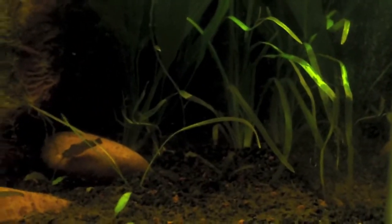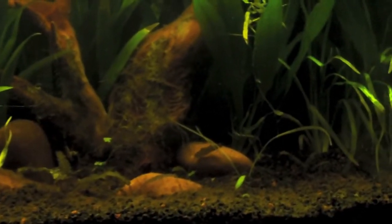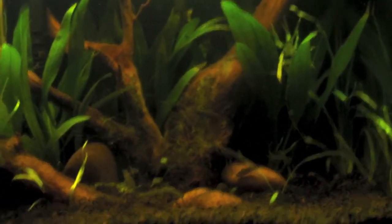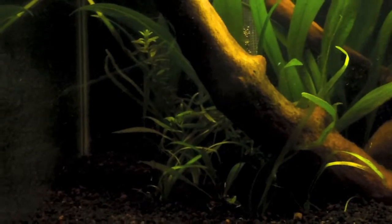Another bad thing is, I know it's one week into the plants that Brian gave me, but the die-off and the melting is incredible. Just so much die-off and melting. The plants came in a little bit of rough shape, no fault of Brian's. It was the postal service and the weather, and I don't know if they sat too long in the dark or if it was the cold. Like I said, they've been in here a week. The only plant that's looking decent is the Rotala. She's not gorgeous, but she's okay. Everything else, I put it in here and it looked even worse, just dying before my eyes. I don't know if it's temperature change, water, whatever.